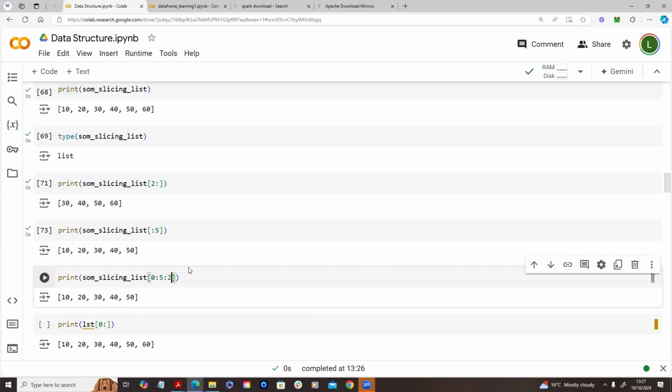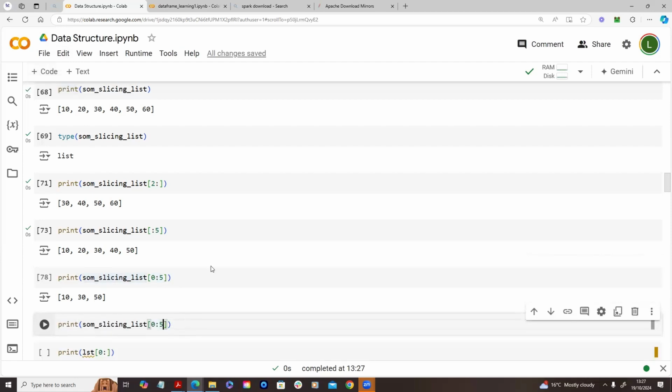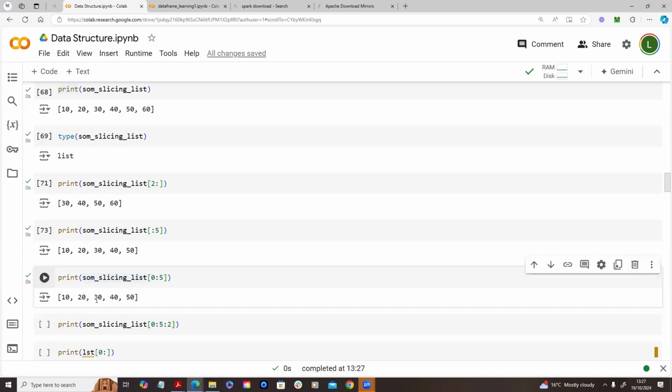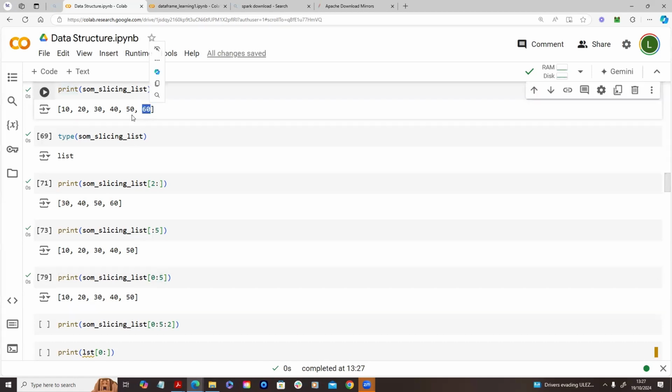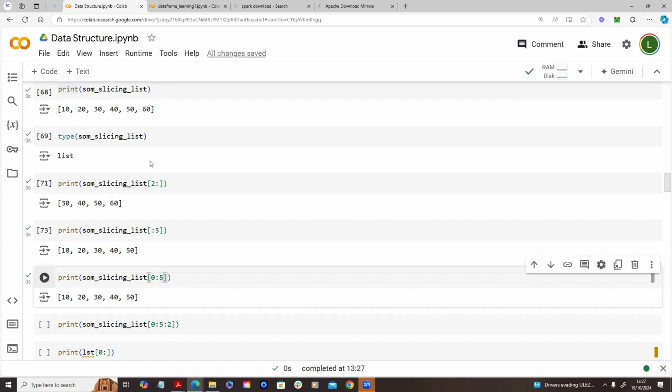But if I change this one to 2 now, because it's a step, let me do it this way. I think it will make sense if I go back, copy this, create another line of code, and put 2 there. So let's run this. This is 10, 20, 30, 40, 50. Like I explained, if you are using index 5, it is going to stop at what? 50. 0, 1, 2, 3, 4, 5. So it's going to stop at 50 for end.